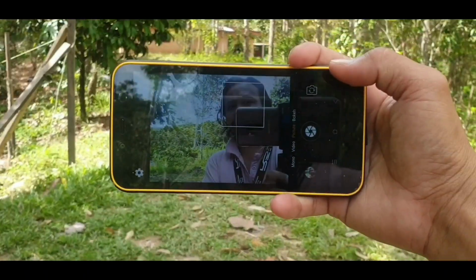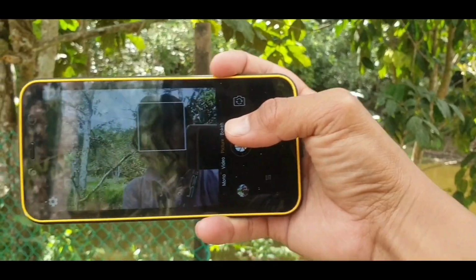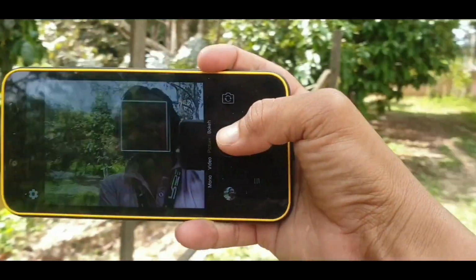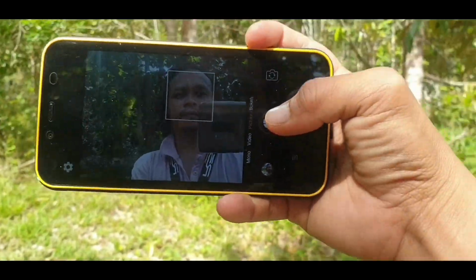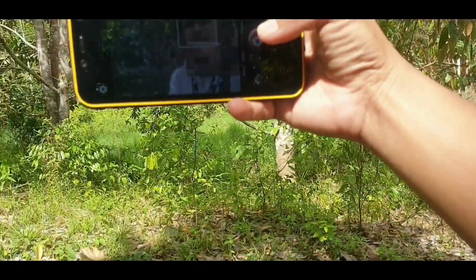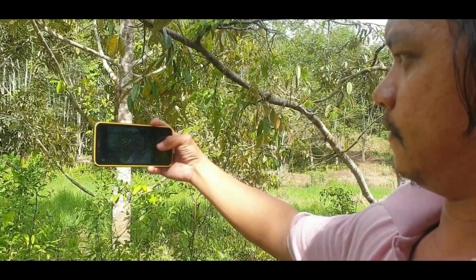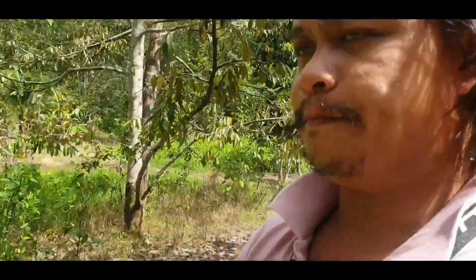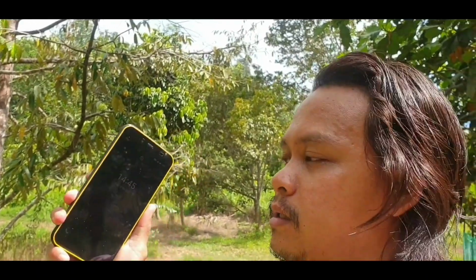You can see your faces while you're doing vlog or shooting photo, video. This is very nice. Okay, another selfie. I think two photos is okay, right? So next, we're going to try another test, a rugged test, alright?